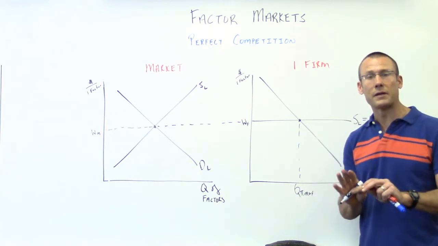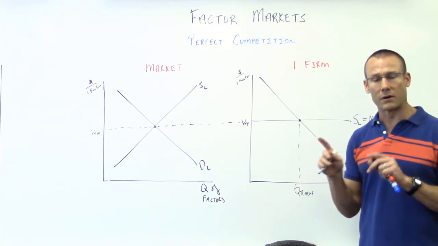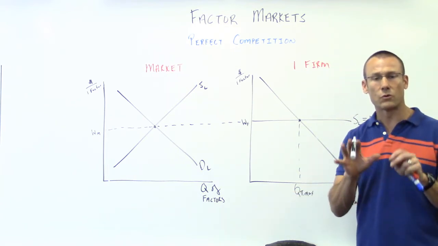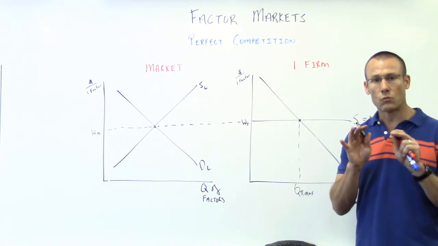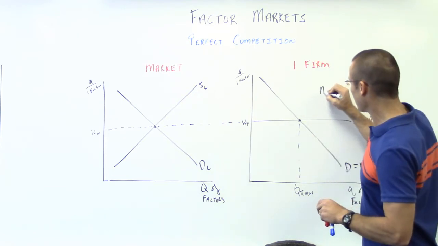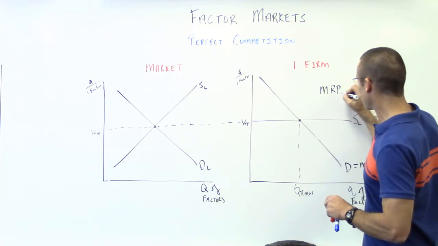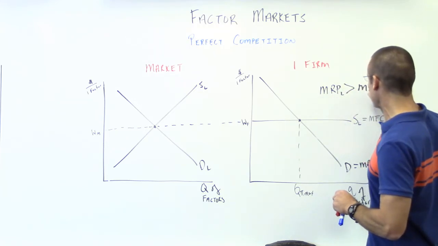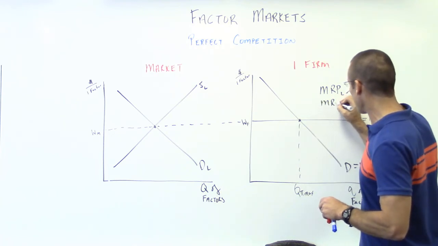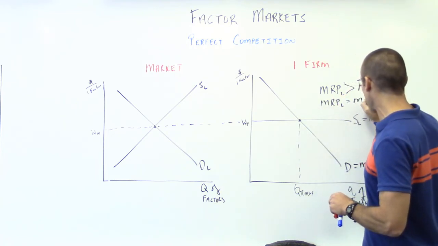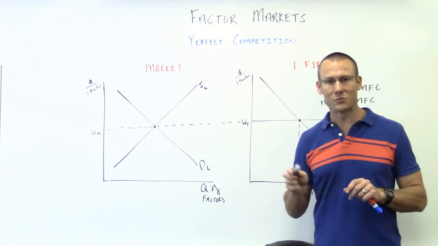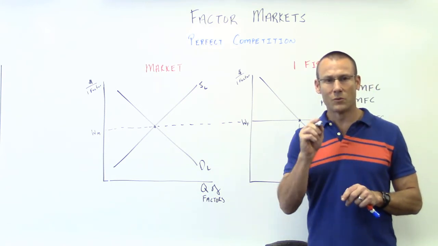This is not how many goods we're going to make. This isn't a product market. It's a factor market. This quantity is how many laborers we're going to hire. What's the rule for profit maximization? In a factor market, we're going to hire as long as the marginal revenue product of labor is greater than the marginal factor cost. We're going to stop hiring as soon as the marginal revenue product of labor equals the marginal factor cost. That's the beginning of our resource market. That's perfect competition. We'll see in the next video.